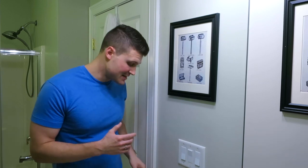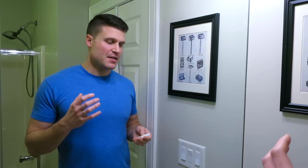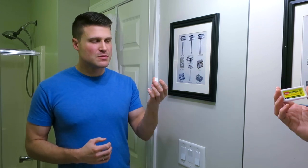My Razor Blade of the Year for 2017 goes to Feather Blades. These come to us from Japan and are easily the sharpest blades on the market. Some people don't like them because they feel that due to the sharpness of these blades, they can be a little bit rough. I haven't found that to be true for my skin and my beard — I think they're just incredibly sharp. I don't shave with these every day; there are a lot of different razor blades I use depending on what type of shave I'm going for. If I'm looking for that close shave with the sharpest razor blade I can use, this is my go-to blade. I love these blades.